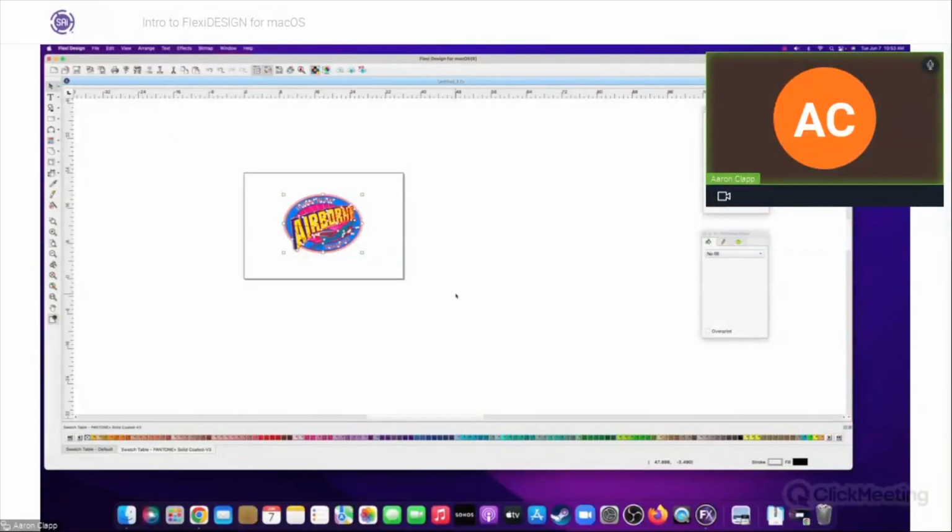We've tested and made sure that it runs on both. So whether you're running on an older Mac like this one, a little bit older with an Intel chip, you're good to go. Or if you go out and buy one of those brand new Macs with the M1 or the M2 chips, you should be good to go. So I just want to open it up for any questions at this point. I know this was a brief presentation with some generic things, but we just wanted to highlight that the Mac version is out. If you know somebody who wants it, let them know. You can get it on a subscription and you can start designing on a Mac. Get out of the PC world if you hate PCs, which I wouldn't blame you.